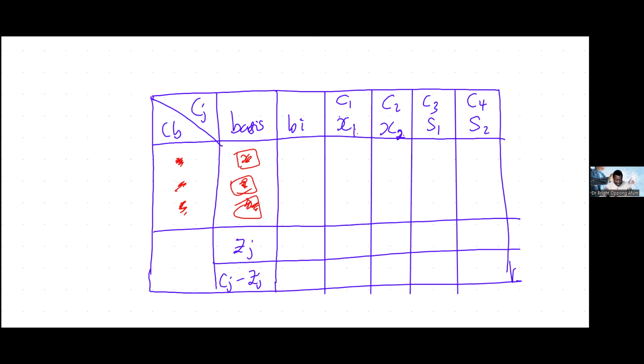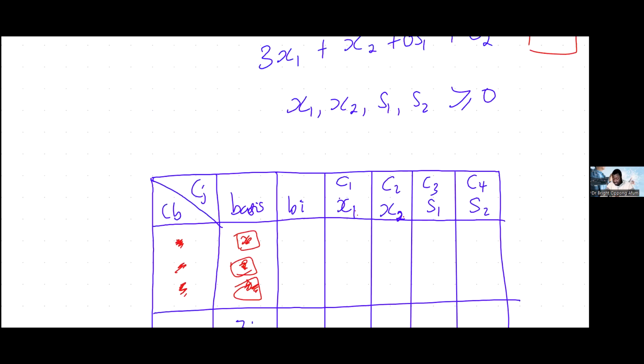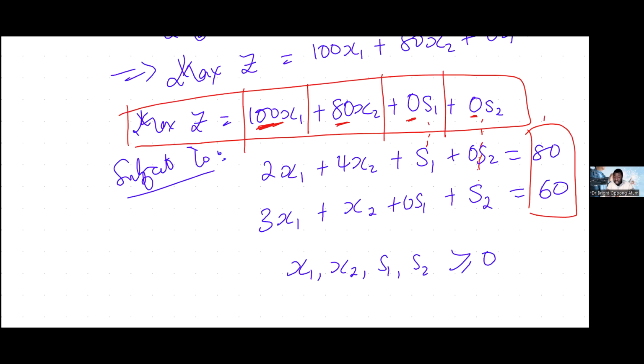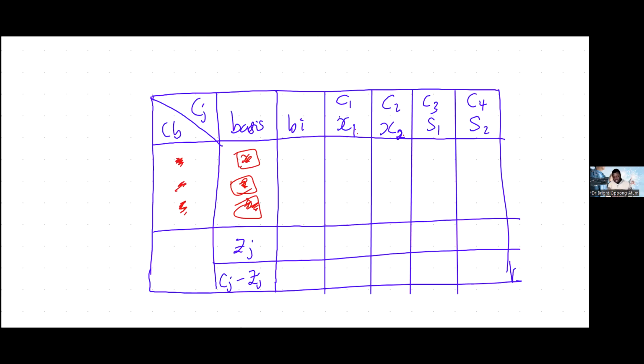So the basis are the variables in the solutions. All right, then also we'll have the BI. So we'll fill this with this typical example and everything will be clearer, right? So the BIs, initially they are the right-hand side of the constraints, which are the resources. They are initially the right-hand side, but during the iterations, they attain the solution values corresponding to the variables in the basis.